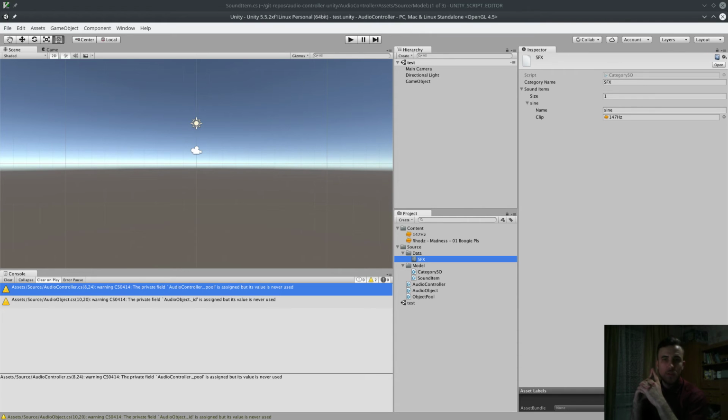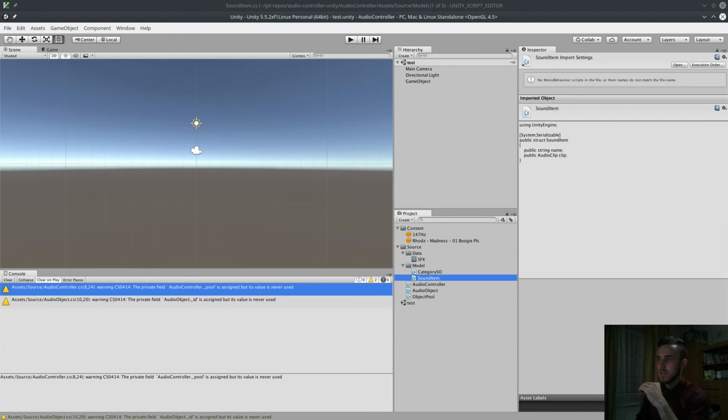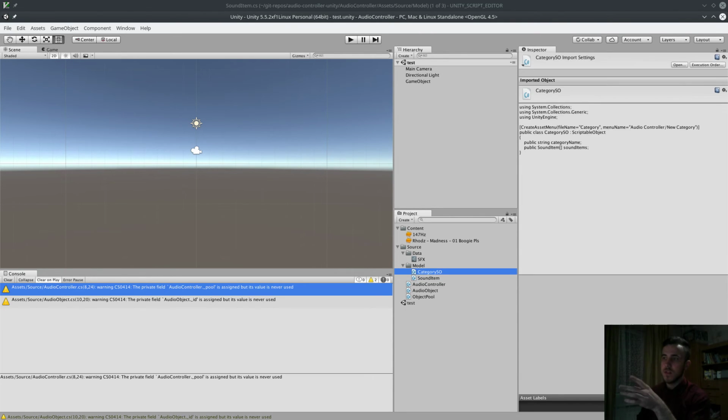I guess we're gonna do that, but first let's commit this file, the sound item, because this file is fine and it's good and we can use that. So what we need here is a category item.